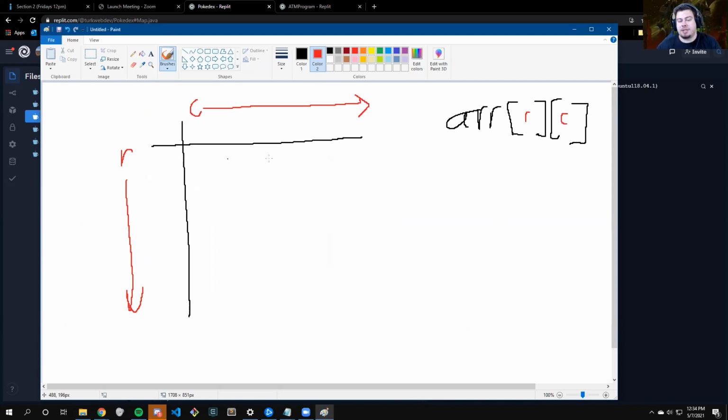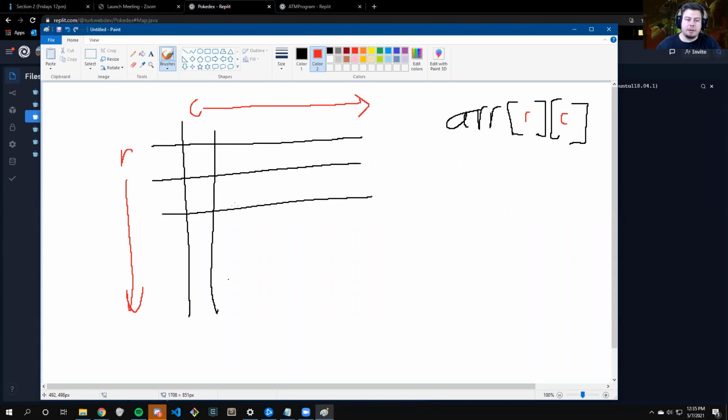It can be used to represent a 2D board or a 3D grid, but realize that the strict definition of a multidimensional array is that it's an array of arrays. You might want to reference back to the multidimensional array lecture for that. But anyways, we have some grid here. Over here, we're at row 0, column 0, first row, column 0, second row, column 0, etc. Up until the last one.